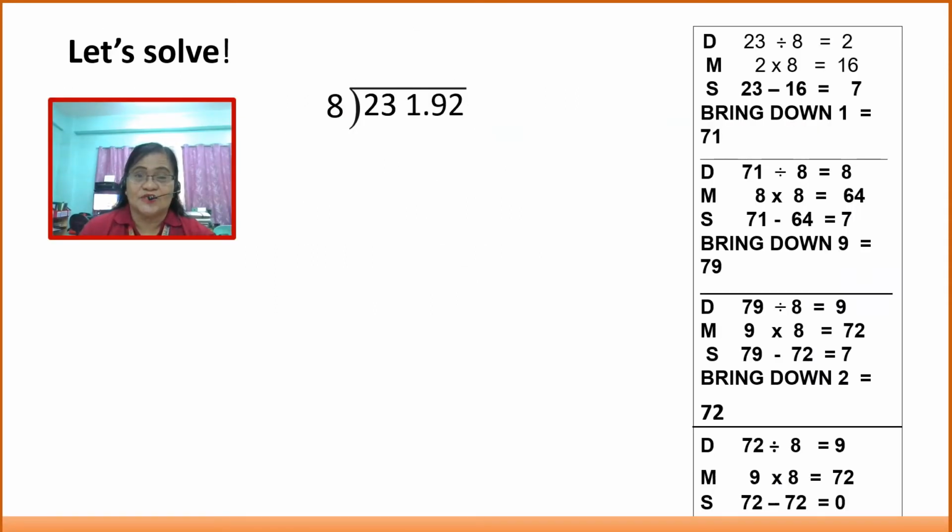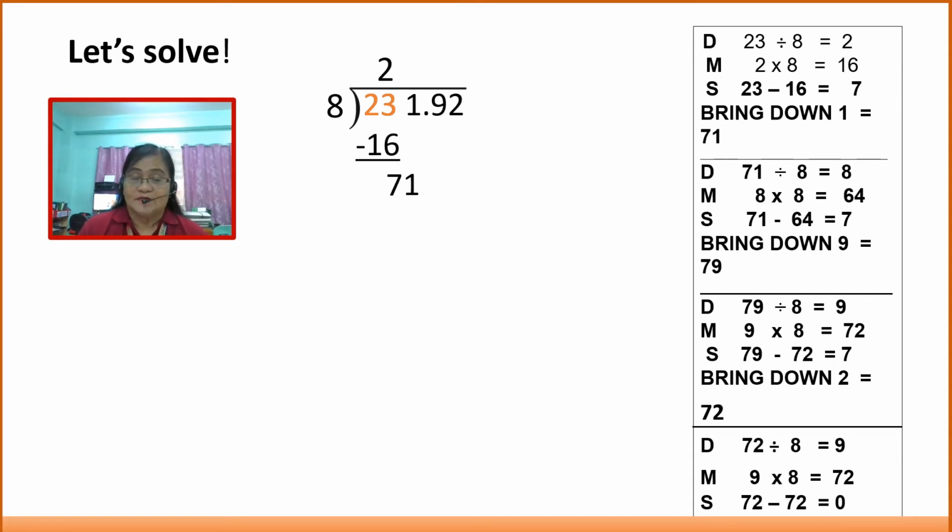We now go to the solution. We are going to divide 231 and 92 hundredths by 8. Since you have a whole number as your divisor, you do not need to move the decimal point in the dividend. Let's find out how much is the cost of each face towel. We are going to start by dividing: 23 divided by 8 is equal to 2. 2 times 8 is equal to 16. 23 minus 16 is equal to 7.